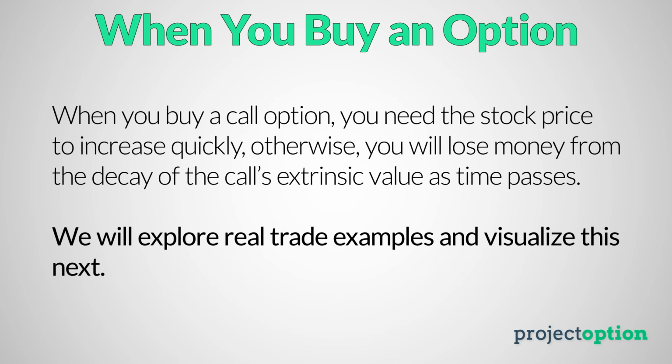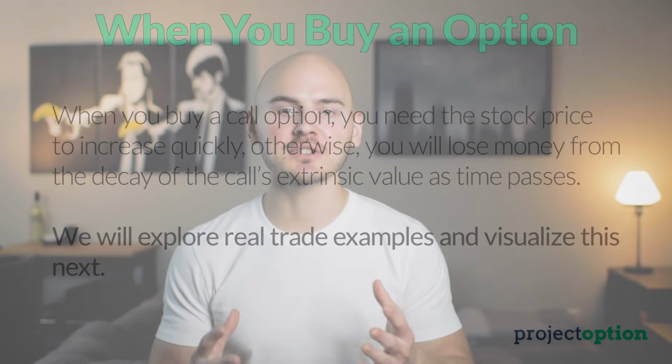When you buy an option, you need to be correct about the direction of the stock price movement, and you also need to be correct about the timing that that stock price movement occurs in. Otherwise, your position will lose money from the decrease in extrinsic value as time passes.